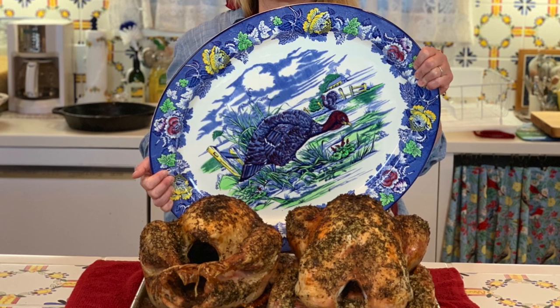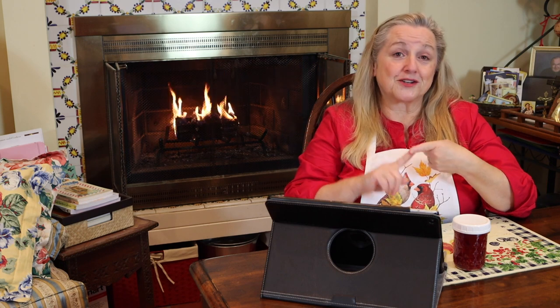You could even scale that back and just roast one small turkey. Any extra meat you have, you can save in individually wrapped packages and put that into your freezer, then pull it out and use it in different recipes — like turkey tetrazzini or turkey soup. There are a lot of different things you can do with leftover turkey meat. If you'd rather not roast a turkey at all, you can just do a turkey breast — and you can definitely do that.